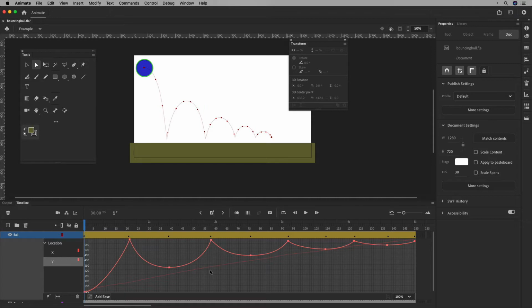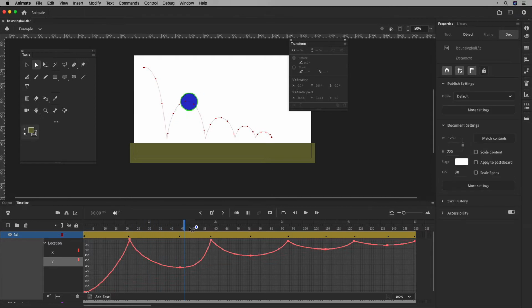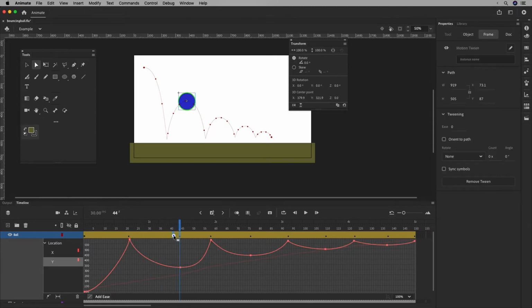The other thing is, before you get further into this, make sure that these handles, right? This is what's controlling slow in and slow out. If you've got some weird timing issues, there's a couple things that could go on. You've got to make sure that this keyframe is centered between this bounce and this bounce. Otherwise, it's going to go slower here and then faster here. So we're going to make sure that that's roughly half.